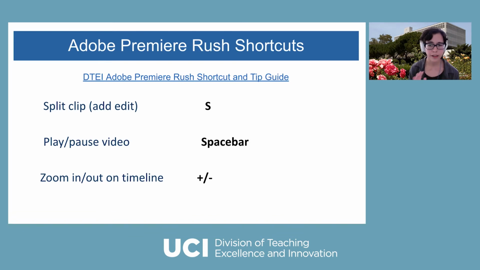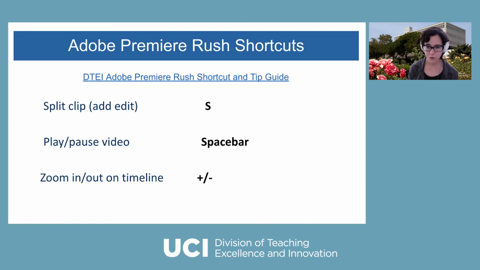So there are a lot more shortcuts in there as well, but again, I wanted to focus on these because shortcut keys are going to be different for different video editors. These keys are not going to be the same in iMovie. They're not going to be the same keys in Camtasia, but these are the ones for Adobe Premiere Rush. And these three are the ones that I use the most, no matter what I'm editing, be it an instructional video, be it a music video, or even a movie, because I edit a lot of different things.